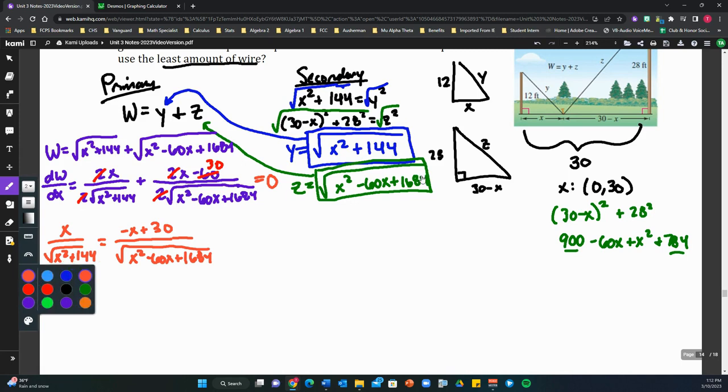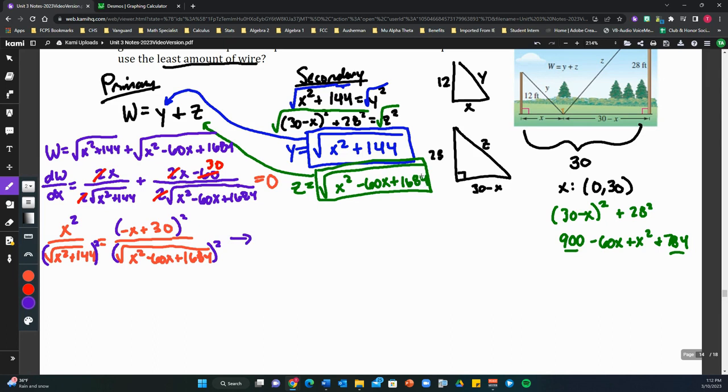In my opinion, it would be better to try and get rid of the radicals now before we start multiplying by stuff. If you do it the other way, then you end up with a polynomial times a radical, and when you go to get rid of the radical, that can be a little tricky and confusing. So if I want to get rid of the radicals, I really just have to square everything. I square this fraction, I square that fraction, which is really like squaring that numerator and squaring that denominator, squaring that numerator and squaring that denominator.